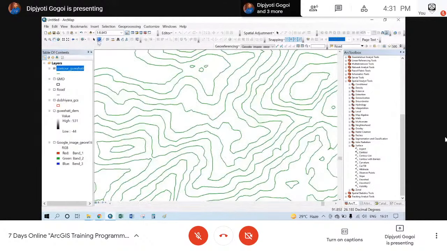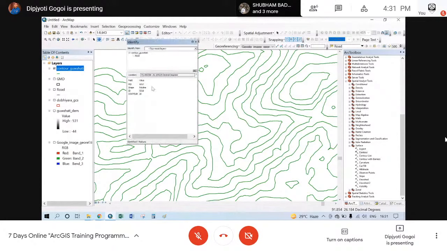If you use the identify button and click somewhere, it will show the details of that object, whatever is present inside this window. If I click here, you can see that the contour value is 20 meter. It will be in meter, so the contour interval is 20 meter.